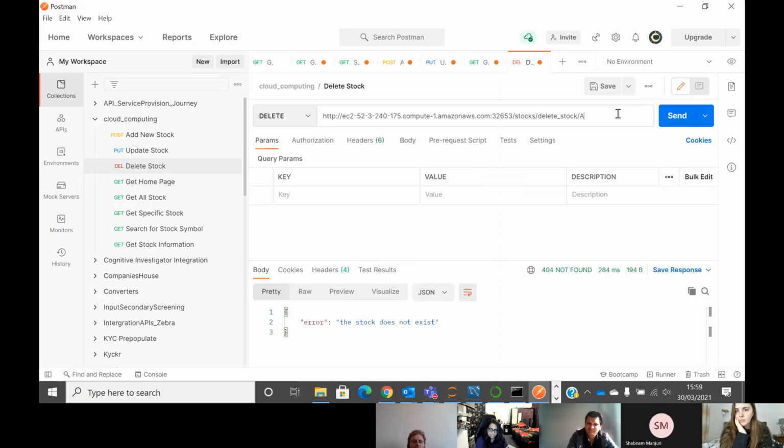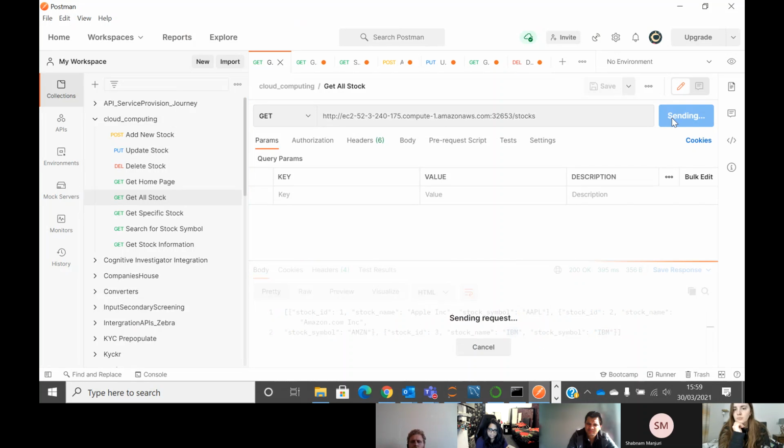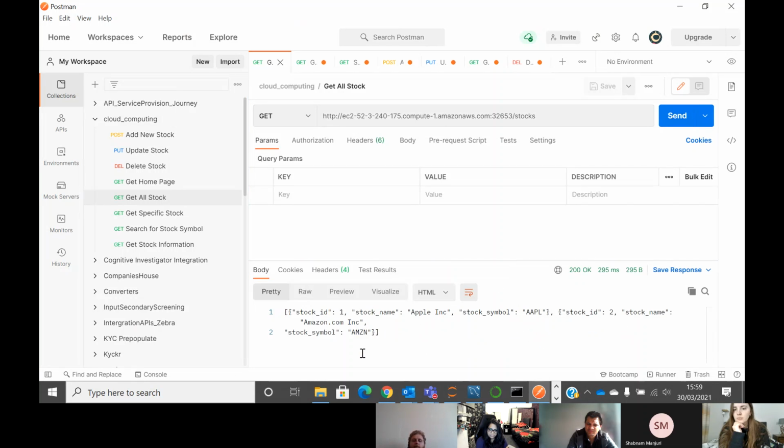So finally, if I go back to the get all stocks list, we should now see that IBM has been deleted from the database, and therefore will not appear in the response here. And we can see that it's been deleted.